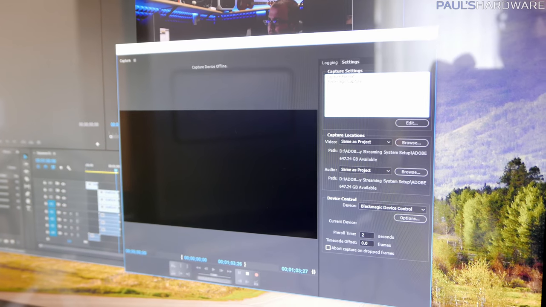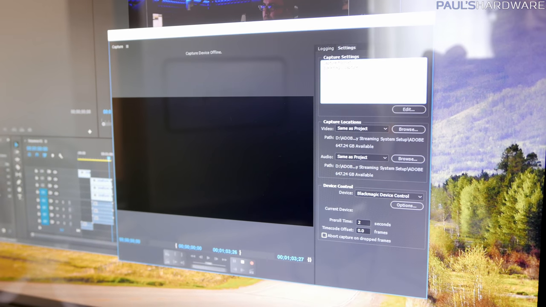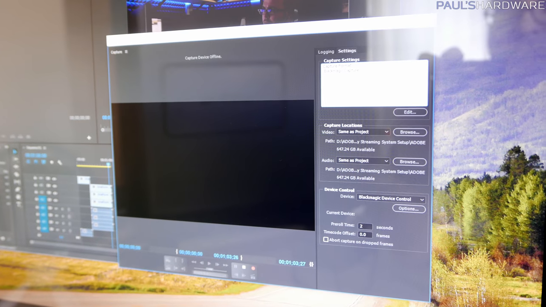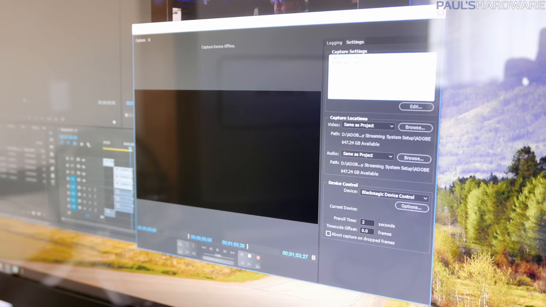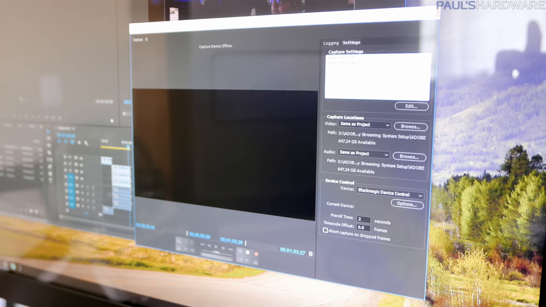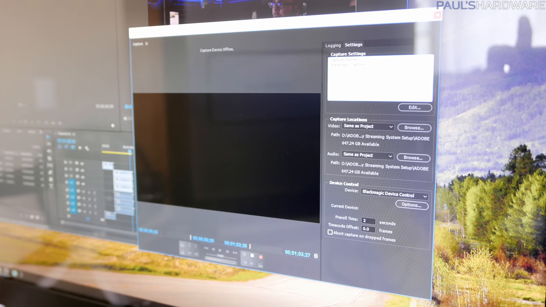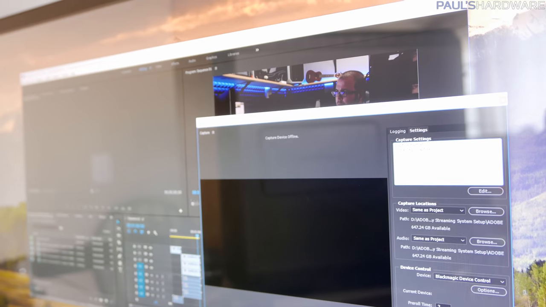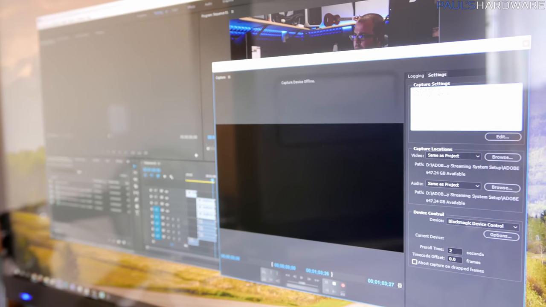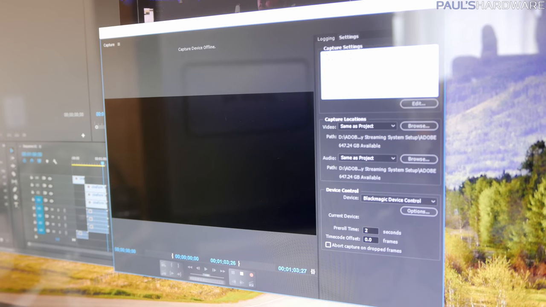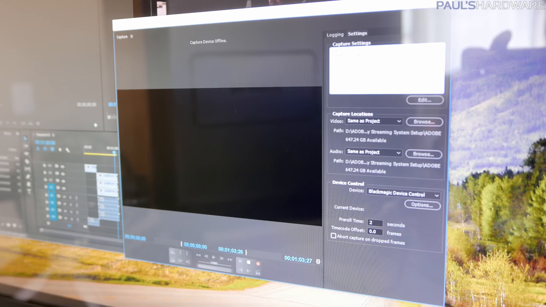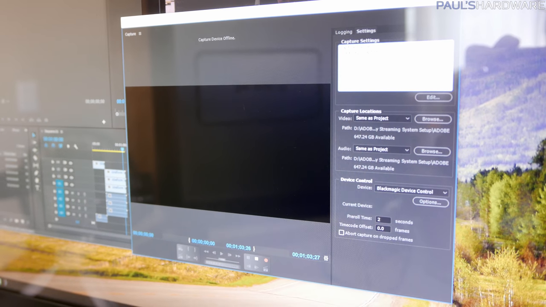But I spent literally a couple hours going through pretty much every setting I could find with this, looking up forums, trying to track down any information that I could, and basically I can't. If you want to use a capture device to capture directly to Adobe Premiere Pro, then you're probably going to have to go with one of the more expensive, like fully licensed and tested options. Or talk to Blackmagic, because I couldn't figure it out. Maybe they can. But that's okay.